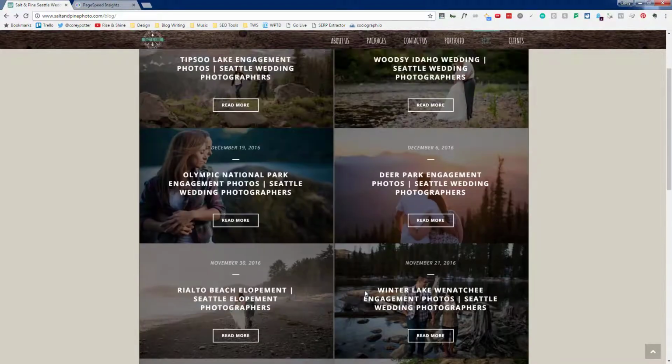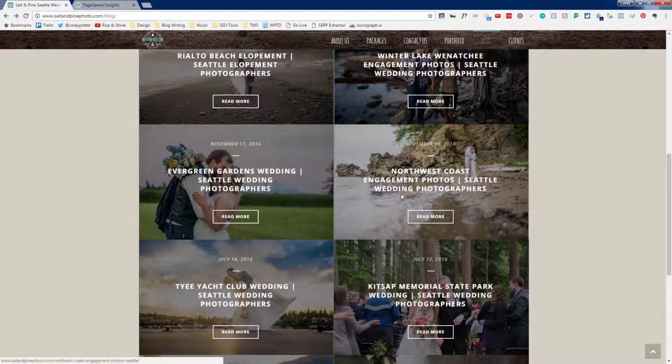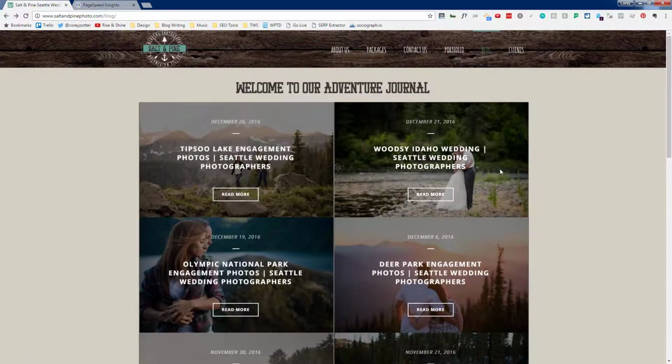That's the idea, is that if you want your home page to be about Seattle wedding photographers and rank for that, then you need to point these other pages that have context that show that you're a Seattle wedding photographer because you shoot at venues and locations in Seattle. You can point them back to the home page with words like Seattle wedding photographer, potentially, if you want to try to do something like that. It's not even necessarily a major factor, but the point is, you don't need to add the Seattle wedding photographers on the end of every blog post because they're very unlikely to rank for it, and you're also not necessarily helping your site to rank for that by adding it on all these blog posts. As long as these other locations are in Seattle and you mention Seattle in the text naturally, I think that's all you need to do. I'm not going to go too much more into that, but just a quick thought for you there.